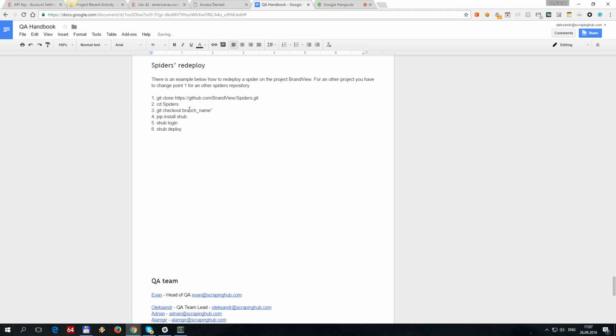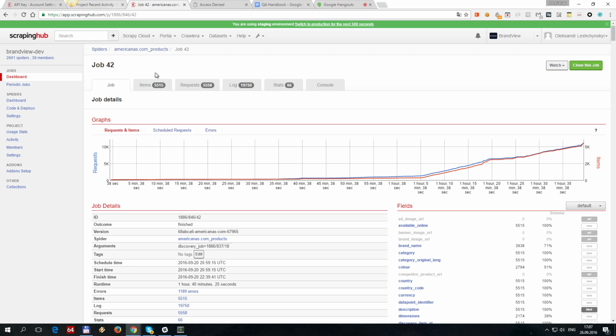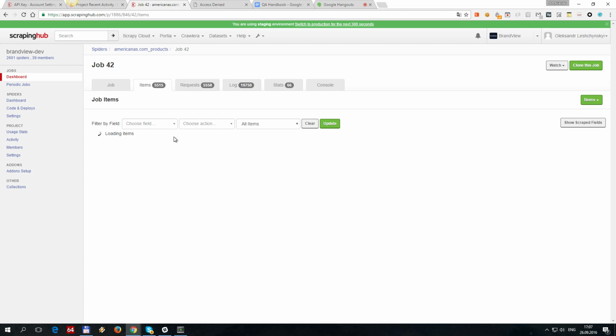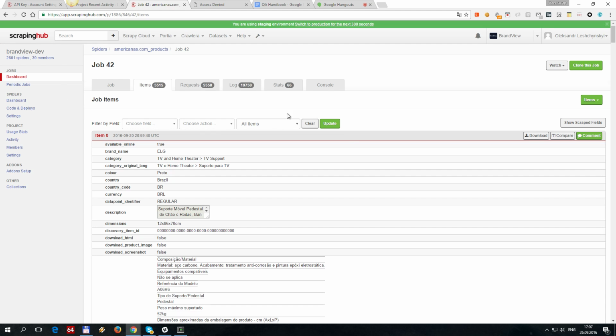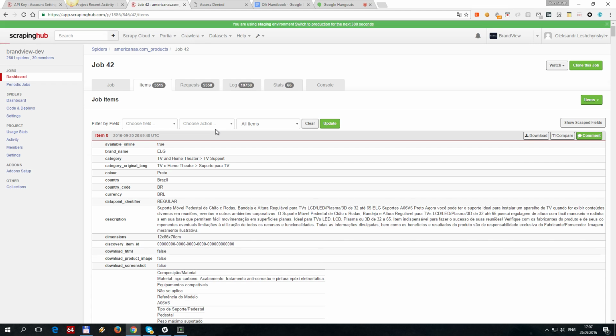How can we know which branch name to put here? I've been working with this spider and I wanted to restart this spider for some URLs to see how the spider will work with them.